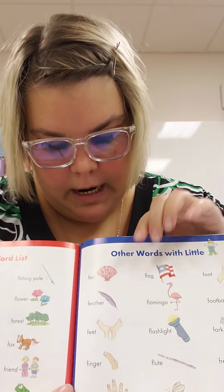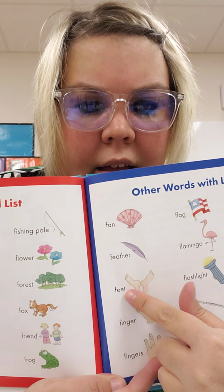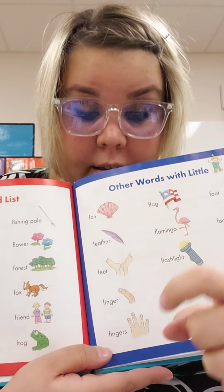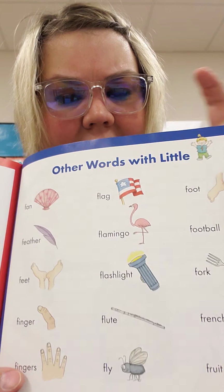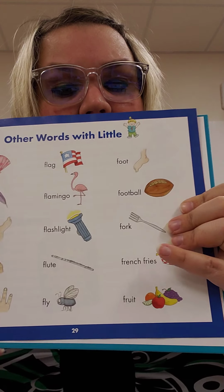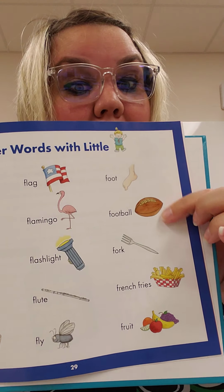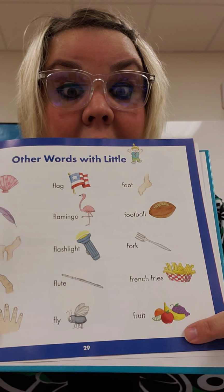Words that weren't in our story. Fan, feather, feet, finger, fingers, flag, flamingo, flashlight, flute, fly, foot, football, Miss H's favorite, fork, French fries, and fruit. So many words that start with letter F.